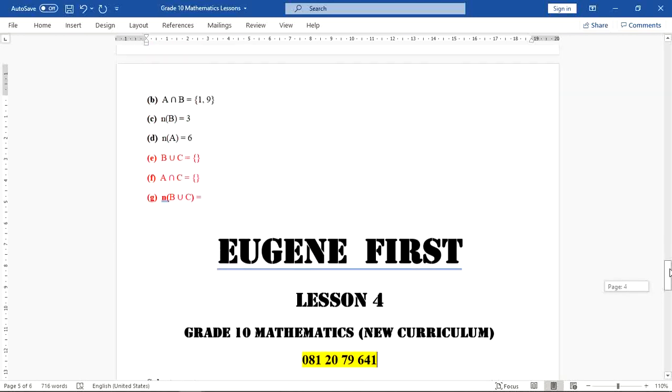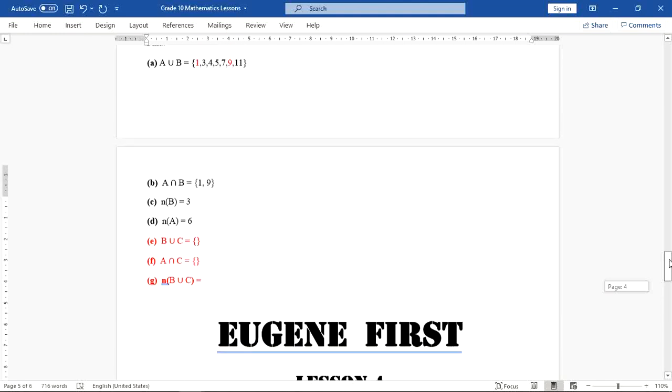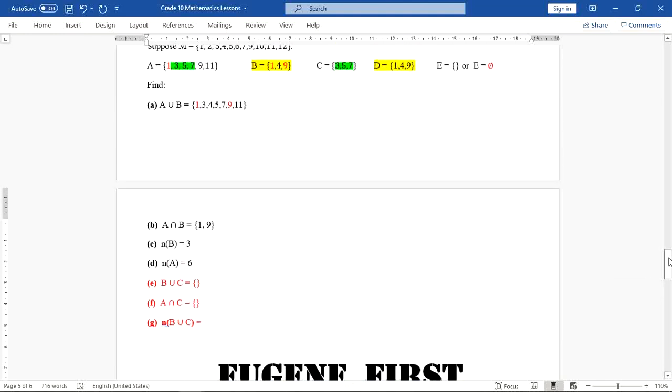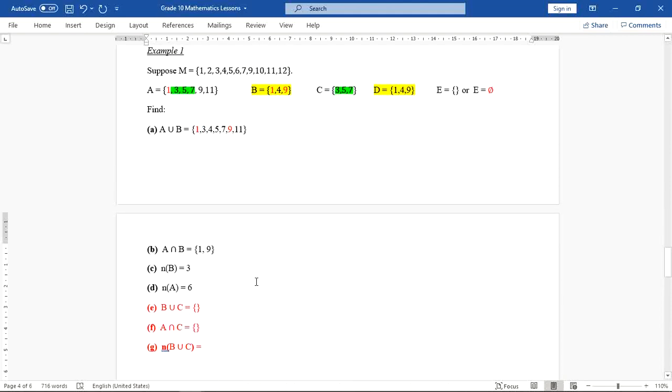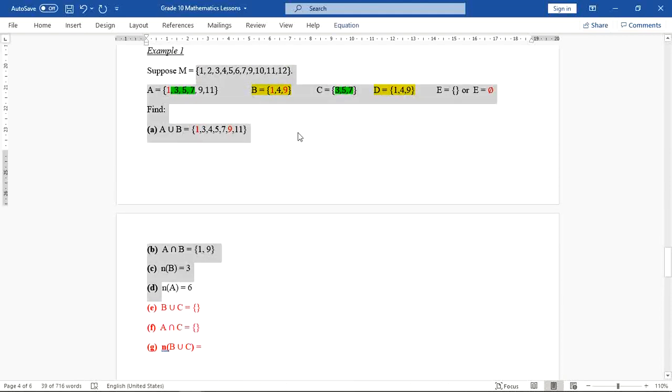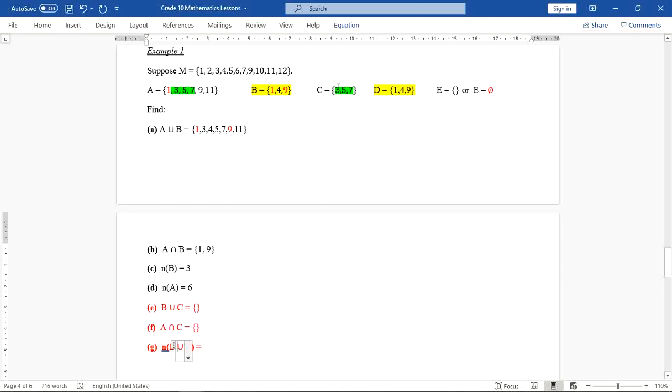Before you look at today's work, I want to give the answers to the activity I gave you in lesson number 3. I wanted you to figure out the union of set B and set C, the intersection of set A and set C, and the cardinality of the set that you listed in E. So B and C, what do they have?